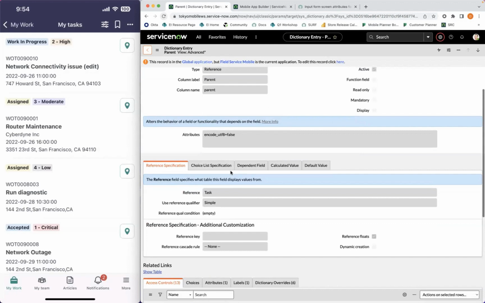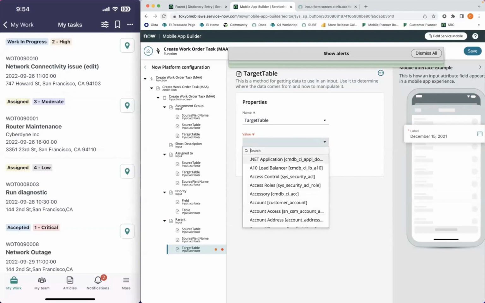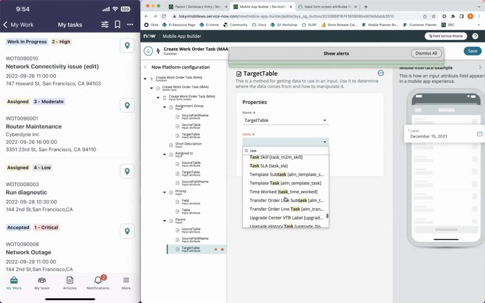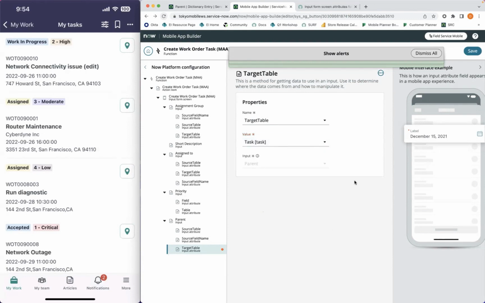And so we see that this table extends from, or it's referencing the task table. Okay. So the value for this will just be task. Save.